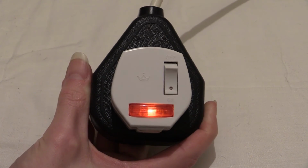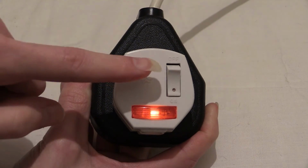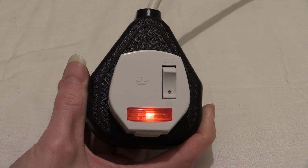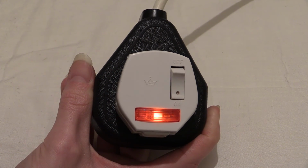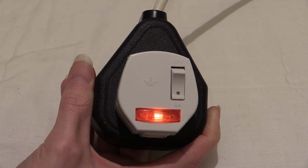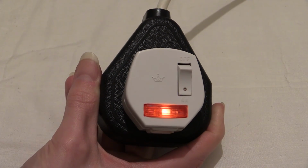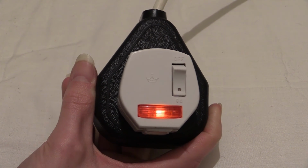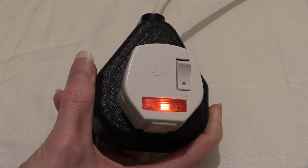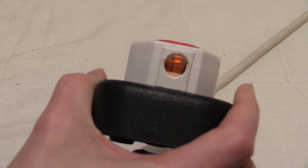So what do you know then? We've got a plug, 15 amp British Standard 546, that has a switch on it and a neon indicator. One of those funny little overseas oddities that we just don't get here in the UK because, well, I don't know why, but we don't make things like that. But there we are. So yes, it is actually glowing in there. The whole inside of the plug lights up.